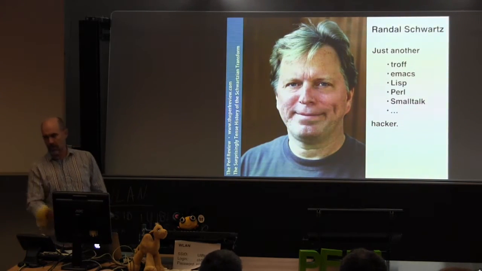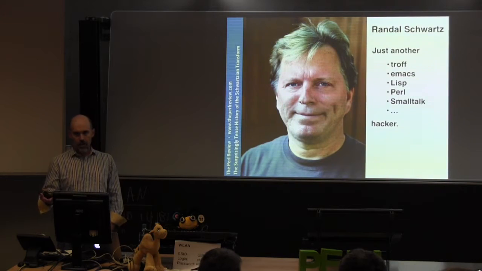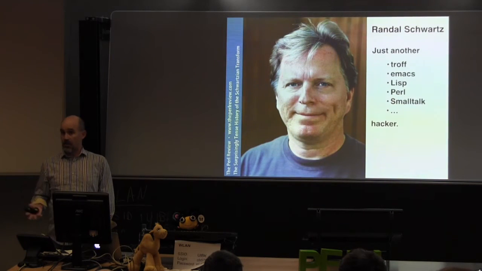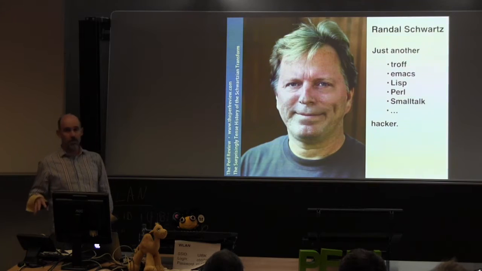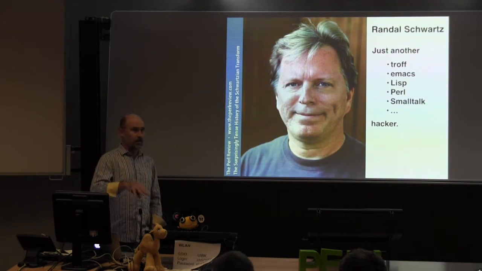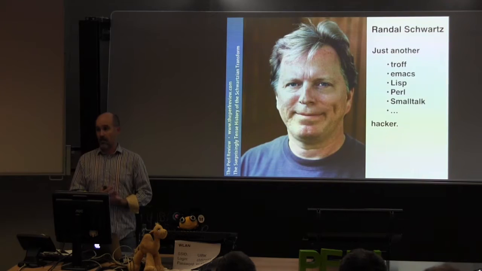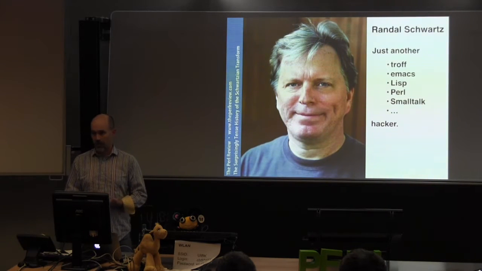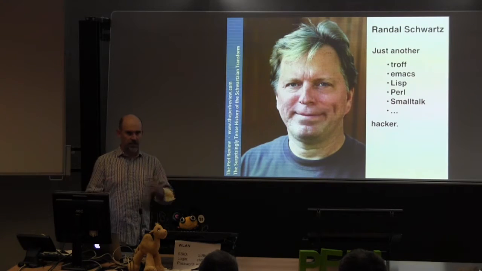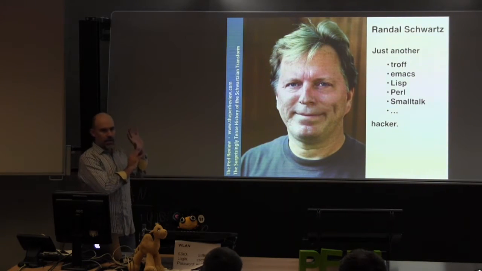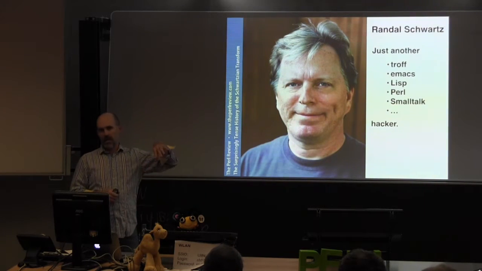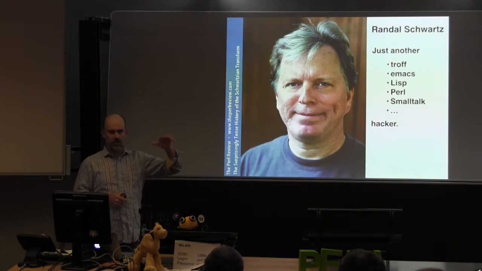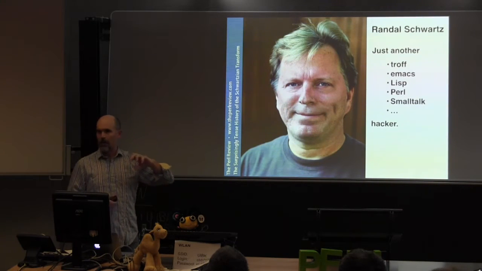As you probably know, the Schwartzian transform is named after one of our illustrious Perl hackers, Randall Schwartz, a person I worked with for a long, long time. But the thing you know about him in this story is that there's a bunch of stuff he was doing before he ever got to the Schwartzian transform. He did a lot of technical writing, so he was proficient in this thing called troff, which you might have heard of. There used to be these things besides HTML. And he actually wrote the first of the Perl books in that, and then O'Reilly translated that into whatever they use on the inside, which I think was like PageMaker or something like that.